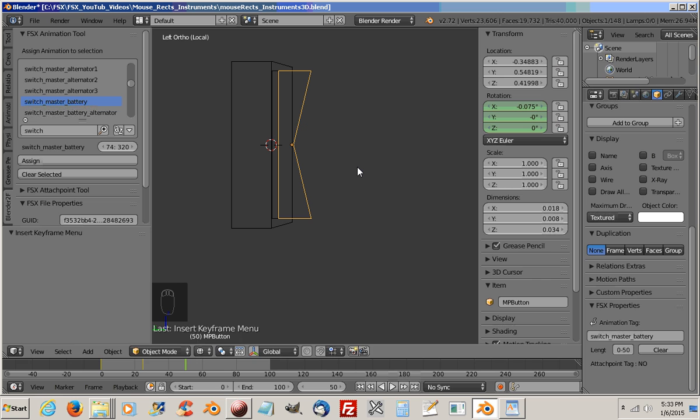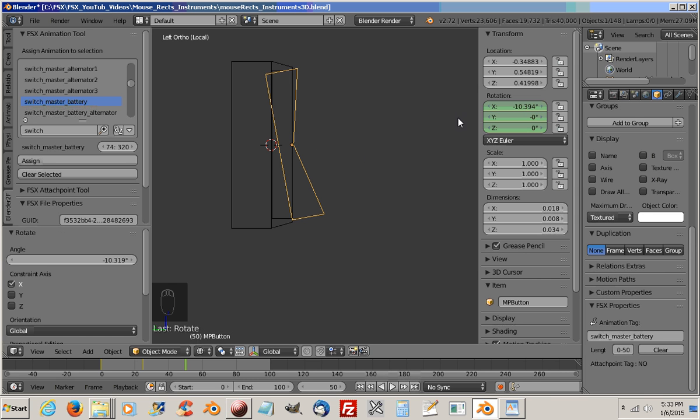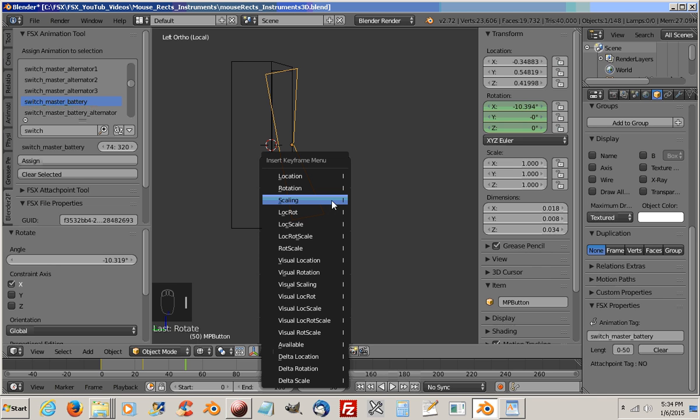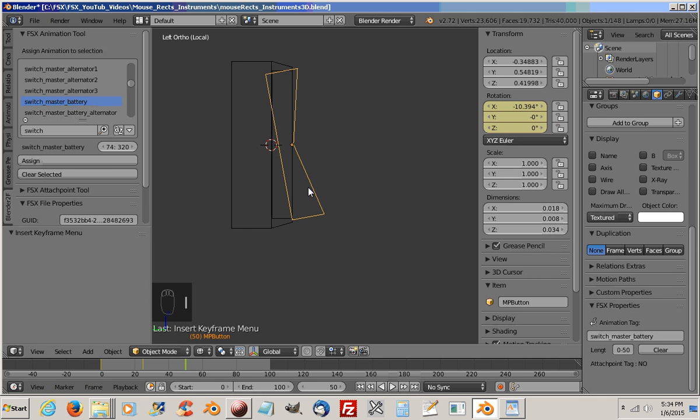So hit R, X, rotate it up, and hit enter. Now we can add our new rotation keyframe, and you'll see that this will go yellow. So let's hit I and rotate.